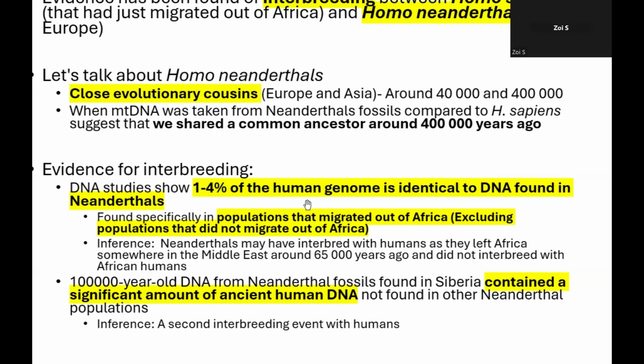So Homo sapiens emerged in Africa, and when we started to migrate out to different regions of the earth, one of the places we migrated out to was in Middle East or Europe, somewhere around there. And this interbreeding event happened because there were two different populations of the genus Homo in the same place, right? Homo neanderthals existed and also Homo sapiens existed at the same time in the same place. And as a result, interbreeding happened. And yeah, we have even DNA evidence to indicate that that is something that actually happened back then.